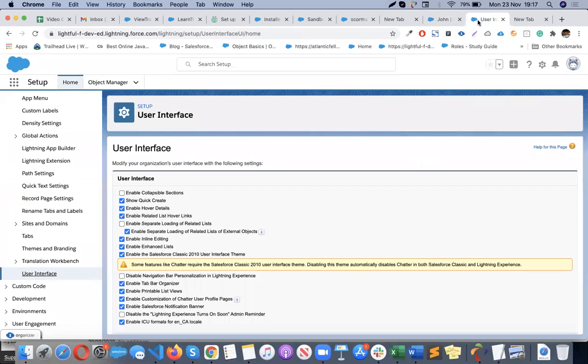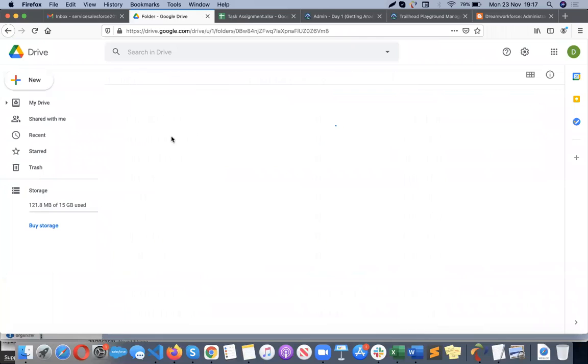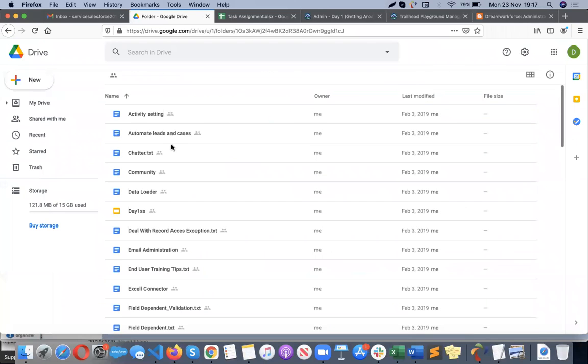Okay, so this is the first checkbox. Then show quick create. I have another document for this, so I will quickly go through it; that is easier for me.